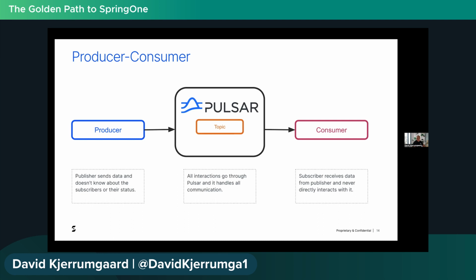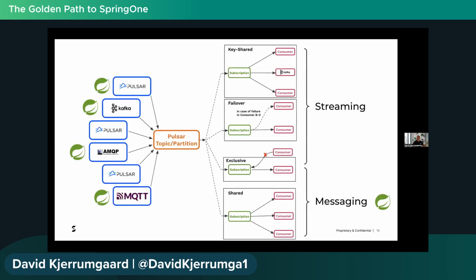Again, messaging has been around for 30 years, and we use these same metrics as well, but underneath the covers, it's slightly different. And here's how we differentiate ourselves, and let's talk about this slide a little bit in detail. On the left, we have a Pulsar topic, and we're showing all the different protocols that you can use to publish data to a Pulsar topic and consume from it.